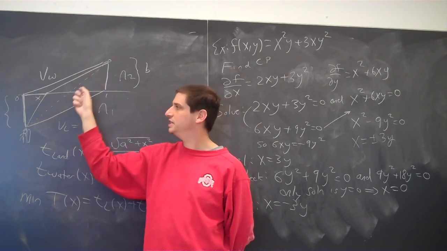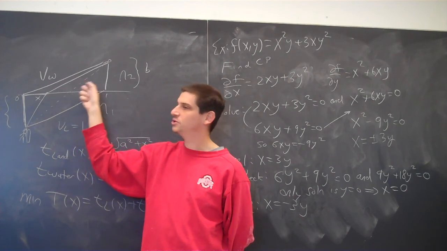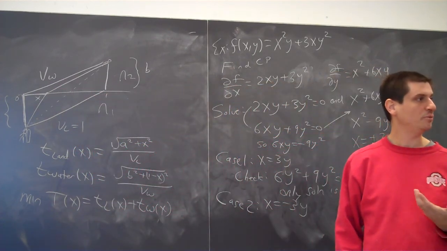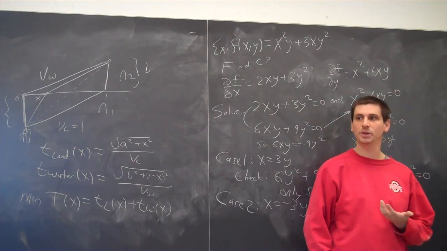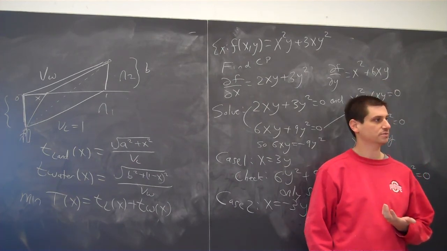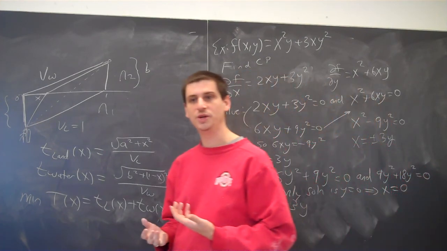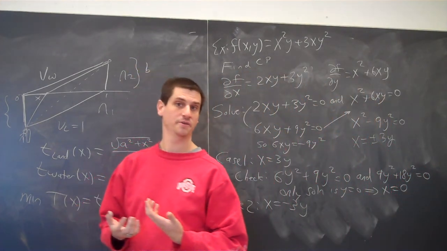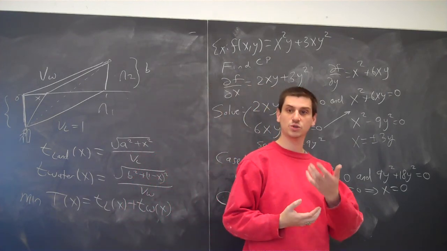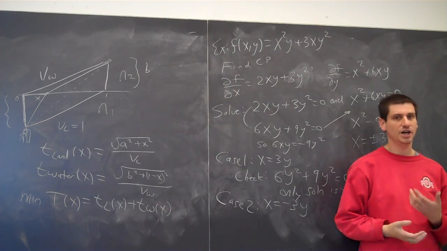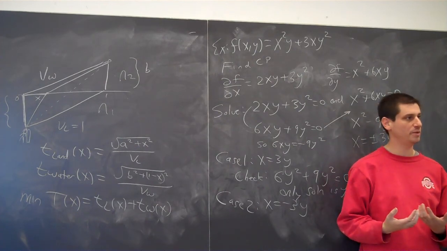Which way do you think you would want to err? Going a little bit towards the left or a little bit towards the right? Probably towards the right. Spend a little bit more time on land where you're faster and a little bit less time in water where you're slower. And then as was suggested, we can consider twists in the problem where we now start putting in currents. And depending on how the currents are going and which way you're going, that can make a lot of interesting features. Alright, so this is a really good, quick introduction to optimization.